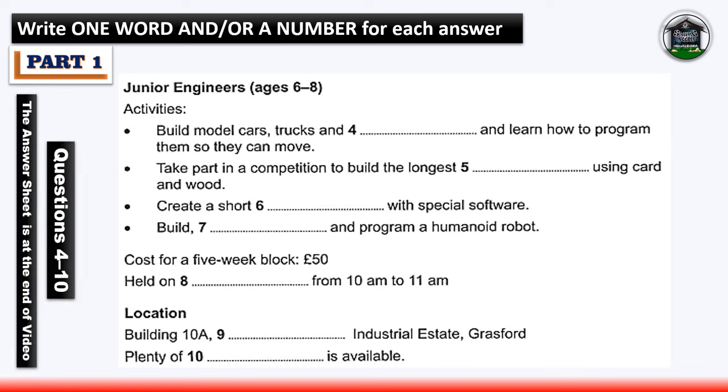Okay, that's better actually. And what about the location? Where exactly are the workshops held? They're in Building 10A. There's a big sign on the door. You can't miss it. And that's in Fradston Industrial Estate. Sorry? Fradston. That's Fradstone. And that's in Grassford, isn't it? Yes, up past the station. And will I have any parking problems there? No, there's always plenty available. So, would you like to enrol Lydia and Carly now? Okay. So, can I have your full name?